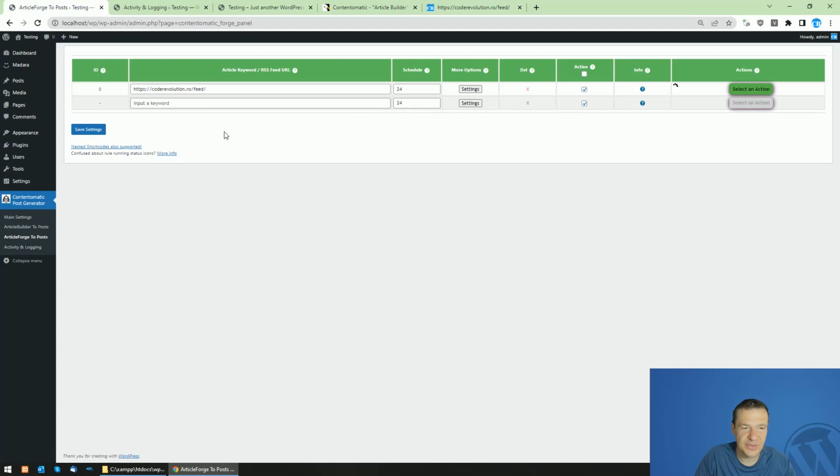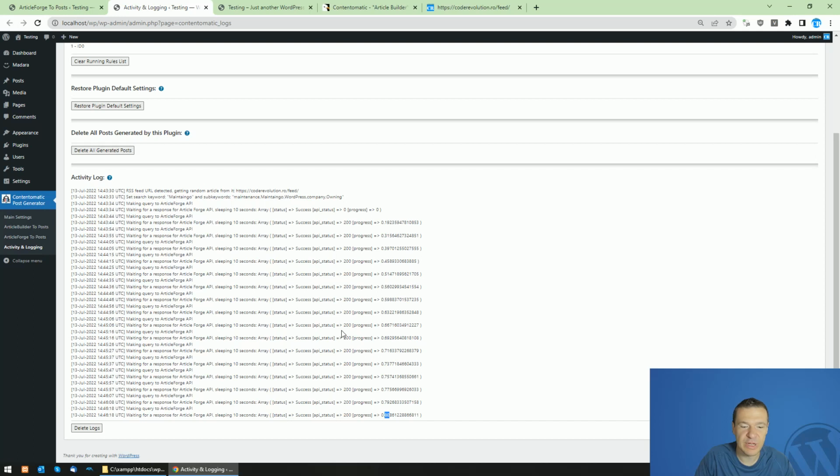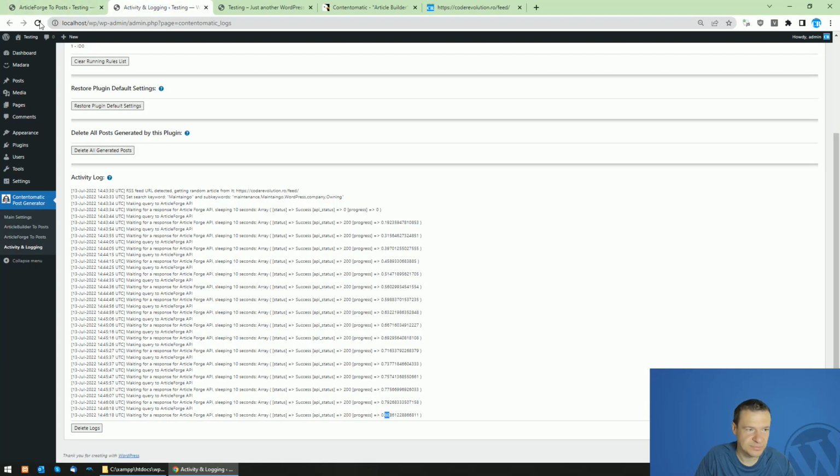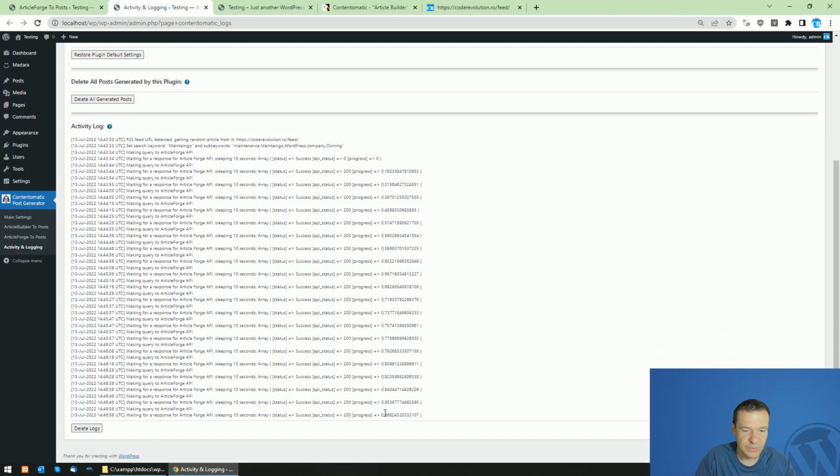So let's see if ArticleForge will be able to get us an article which is WordPress related and maintenance related, maybe backup related, as we have here these sub keywords and the main keyword is this. I am really curious of this, and we are at 86% now.